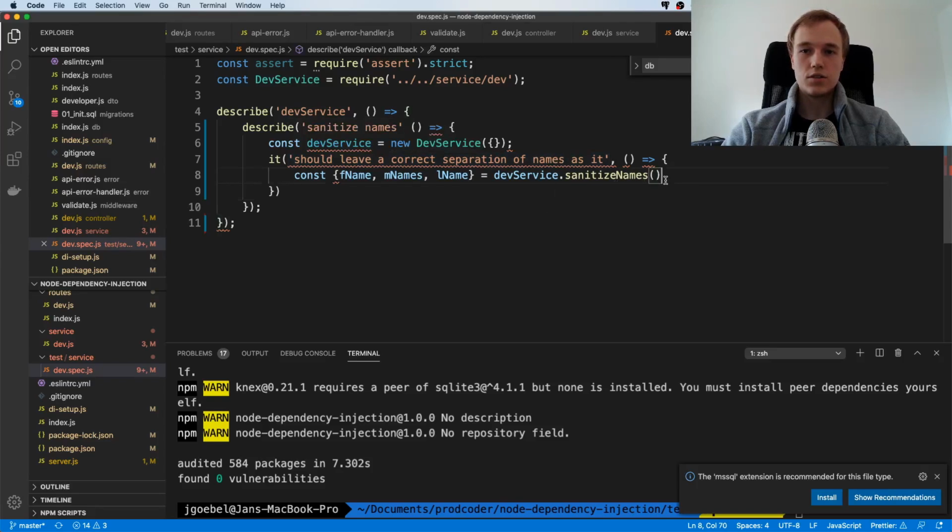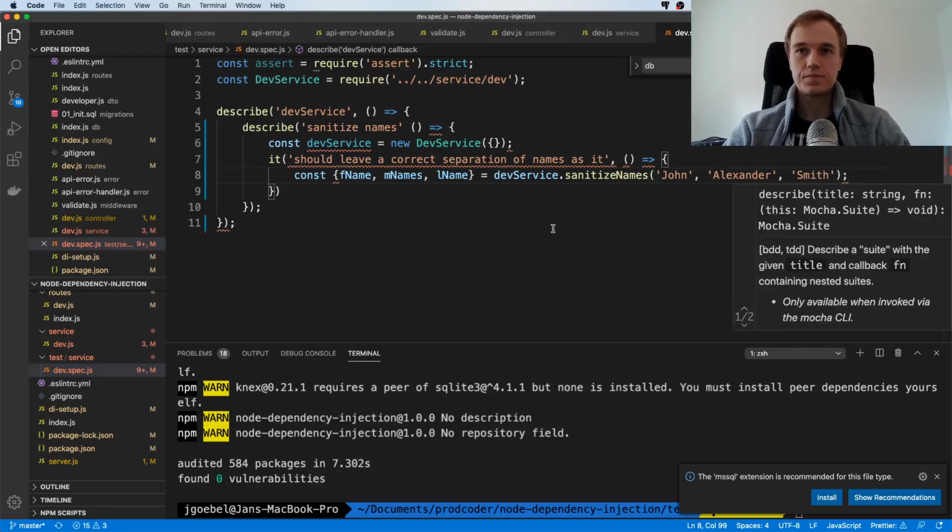Okay, let's just put a couple of values here. Let's say John, Alexander, Smith. Okay, cool. So it should now not do anything, right?